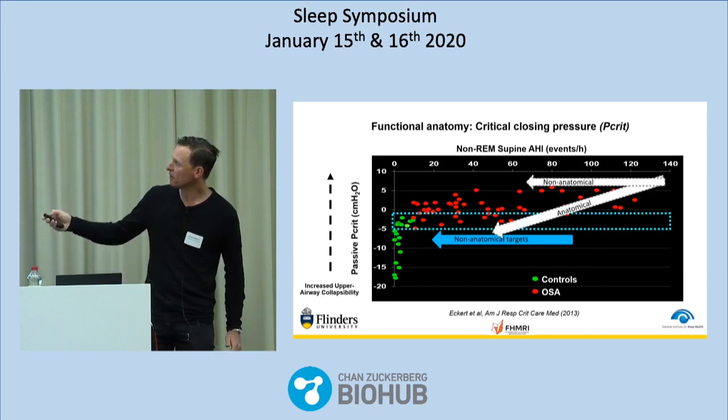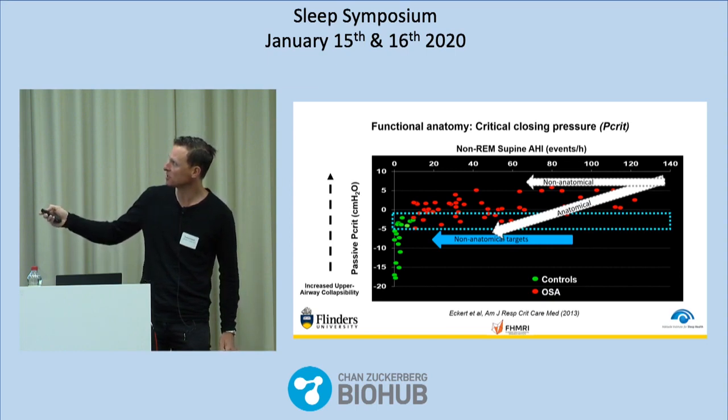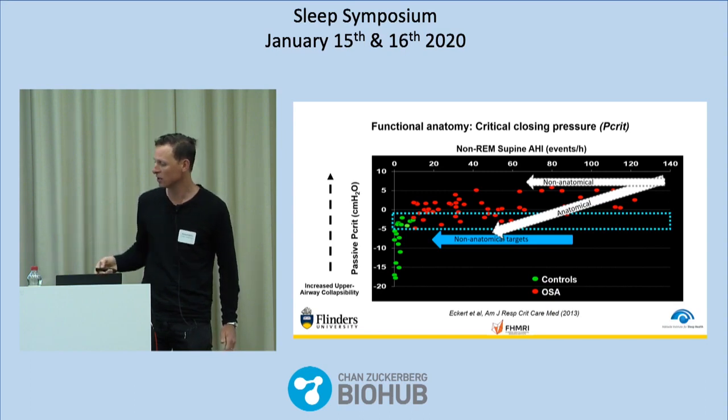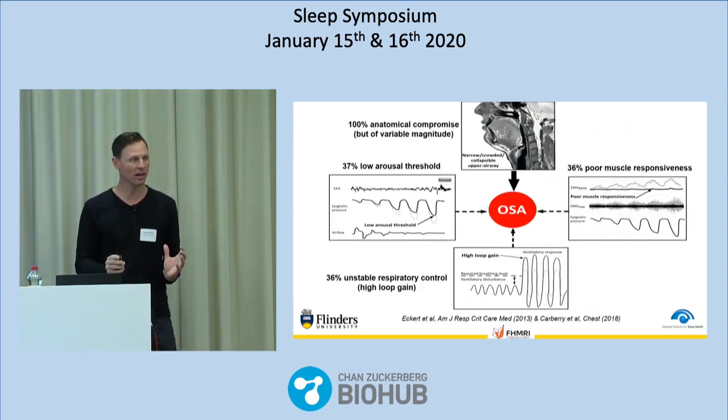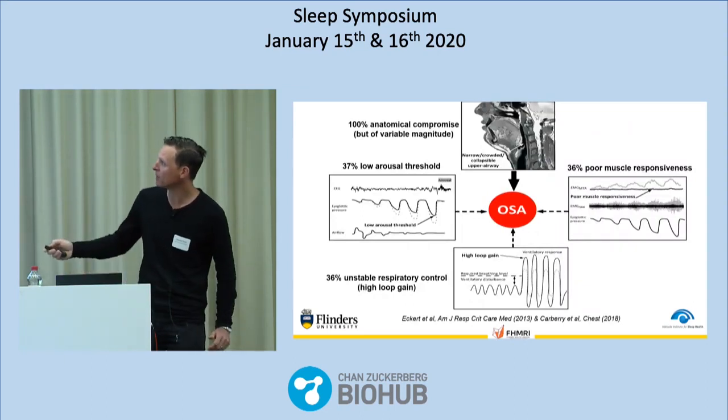Conversely, if you're up here with a really bad anatomy, probably just a non-anatomical intervention might give you a little bit of benefit, but it's not going to get the job done. You're going to need an anatomical and a non-anatomical intervention. So that's the sort of framework, very briefly, as to why we came up with these different traits.